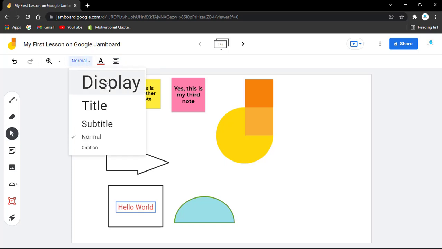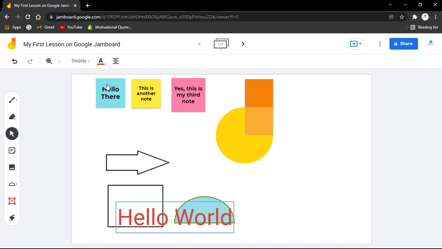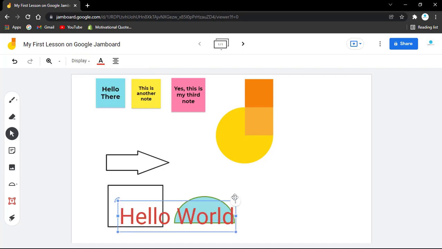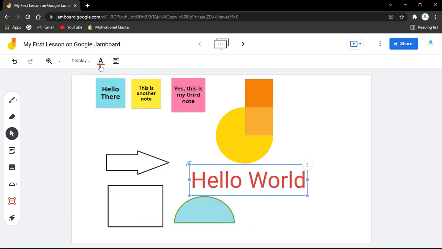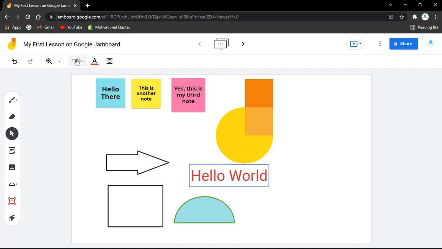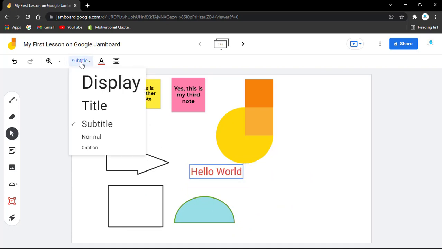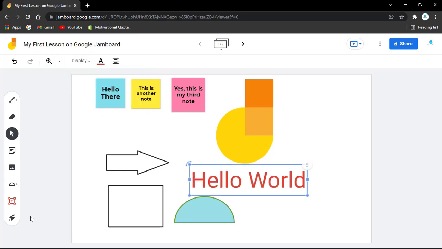And I can also choose the font style. So we have bold and big, display, or title, if you want to display something. This is how it will look. If it's a title, it will reduce, then subtitle in that order, and then caption will be small. So that is it.